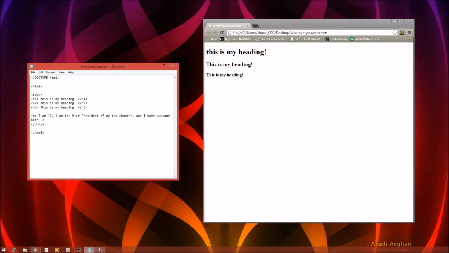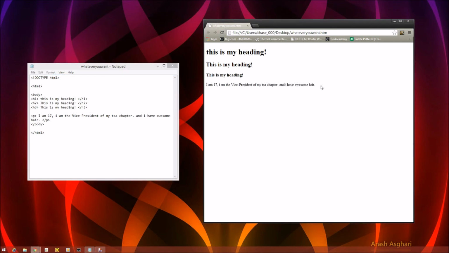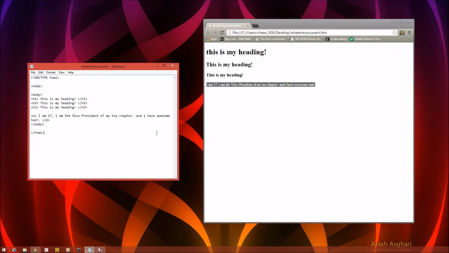And then, just as you did your H1, H2, and H3, you have to close it. So forward slash, a P, you restated, back angle bracket. So, this is going to look like that. And as you can tell, it actually even spaces it for you. So, your reader won't get so mixed up as if this was right below it. It spaces it, and it shows the user your text or whatever in your description. So that's how to create a very, very simple web page.